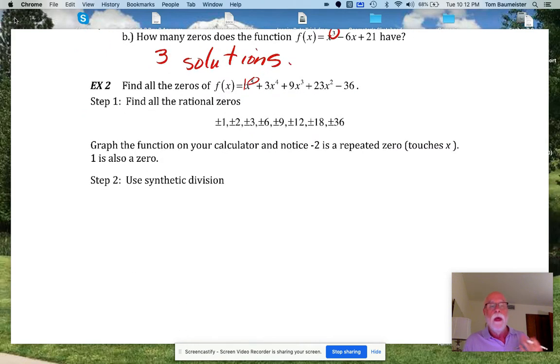So step 2, use synthetic division. I just showed you the repeated 0 at -2, and the 1. Here it doesn't matter which one you choose, ladies and gentlemen. Just remember that you're going to get a 0 for your remainder. So on this one right here, let's go ahead and look at it. Oh, look, there's no x here. And what do we do when we have no x? We would put a 0 there. So don't forget 0 for the x term.